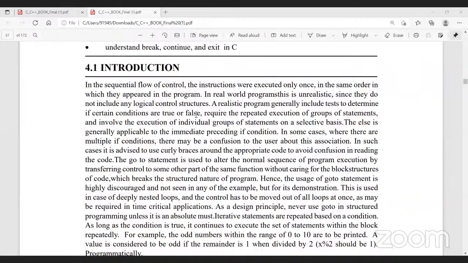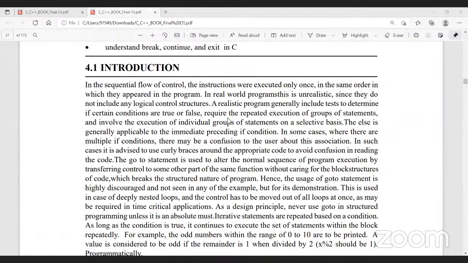The main determination is whether the condition is true or otherwise false. They also require repeated execution of groups of statements.